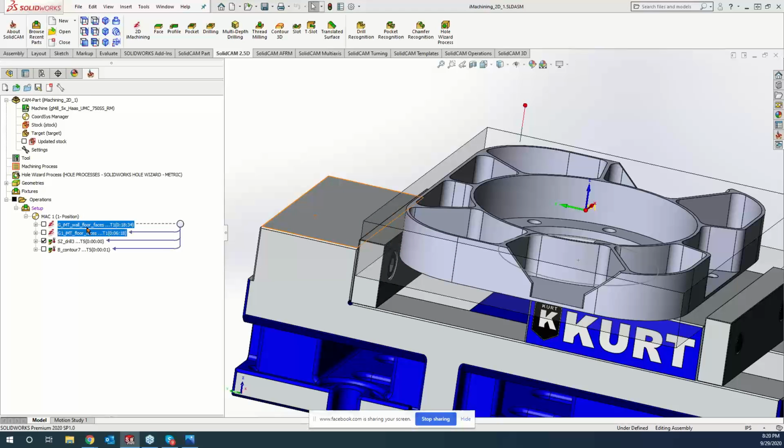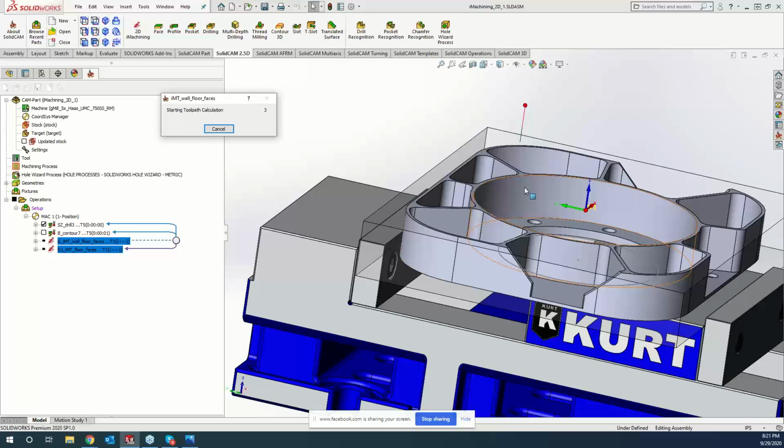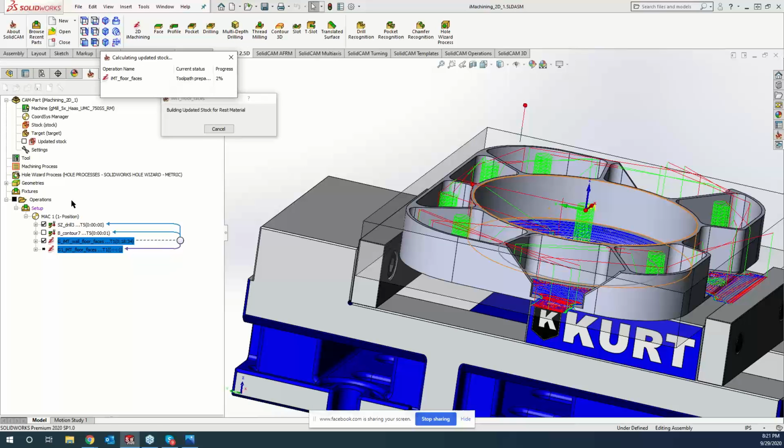Now, I come here. I'm going to move these operations below my probing. One thing you will notice is, see how I have these little asterisks that have popped up. Anything that has to do with updated stock is going to require a calculation, only because the iMachining path is all based off of the stock recognition that's there. So anytime you do any moving around, or if you had a whole slew of operations and you decided to move that iMachine from the top down to the bottom, it's going to require a recalculation just because it's looking for any updated stock that has been inputted in there.